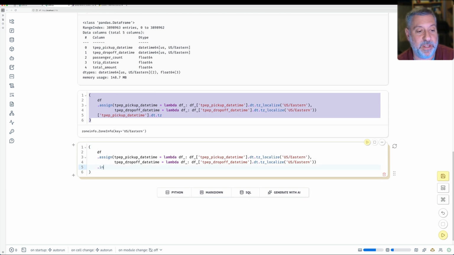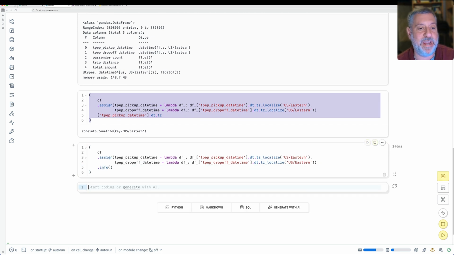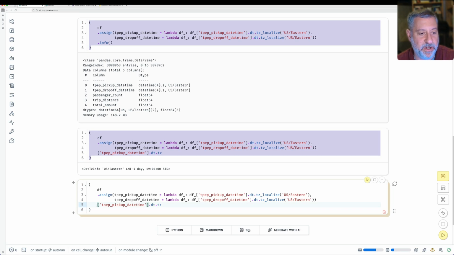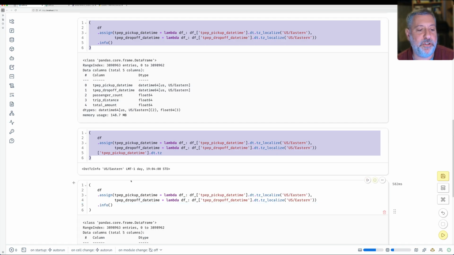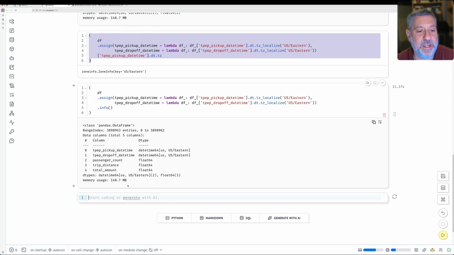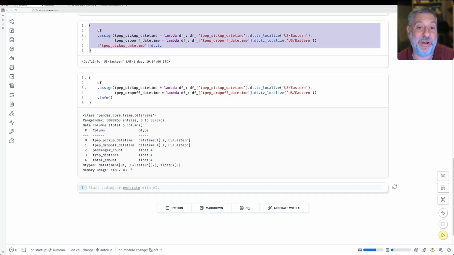So I'm going to run info here in Pandas 3. And if I go back to Pandas 2, I do the assignment. Let's see what happens here. Let's just do it here. And you'll see in Pandas 2, after conversion, it's 148.7. It's exactly the same size as before. But if I go to Pandas 3, well, here we go. Actually, it's 148.7. I thought it was going to be different. What do you know? So sue me.